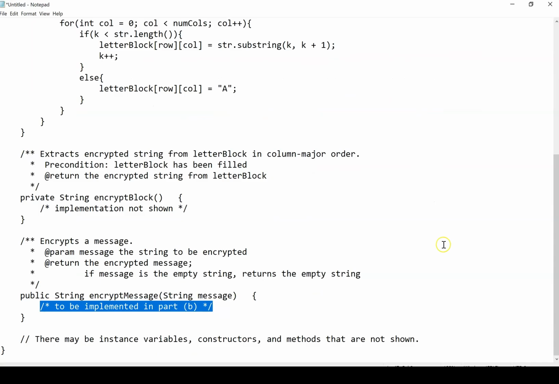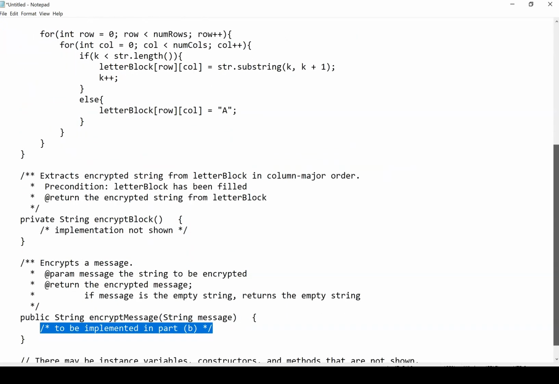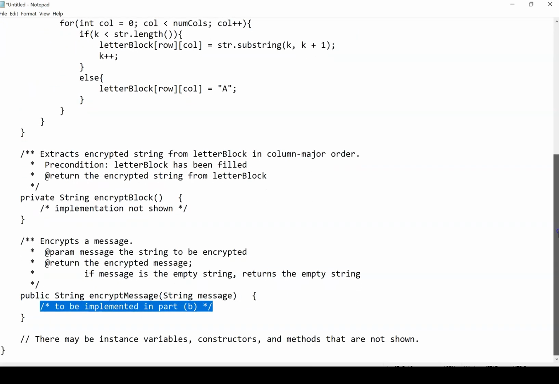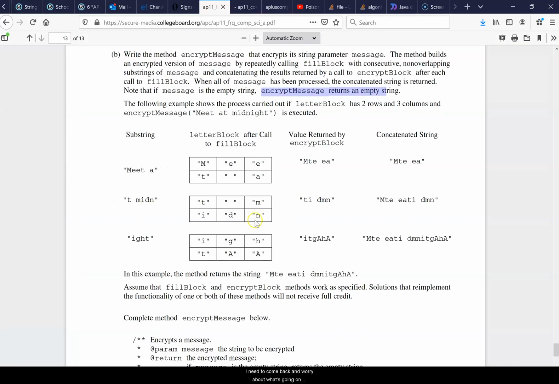Let me look up here. Is there a variable for encryptMessage, or do I need to create it? Yeah, I gotta create it. So String encryptedMessage equals blank, and return. So always do that step, create your variable and then return it. Then you can come back and worry about what's going on here.